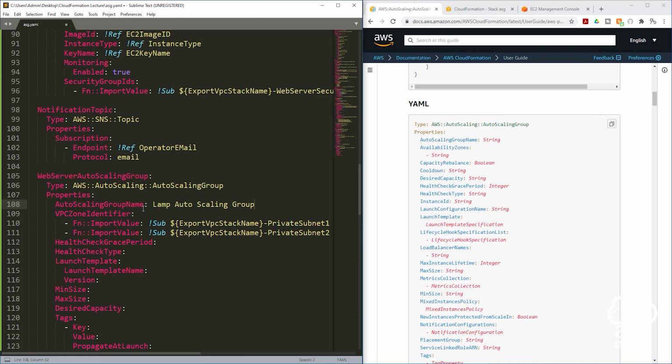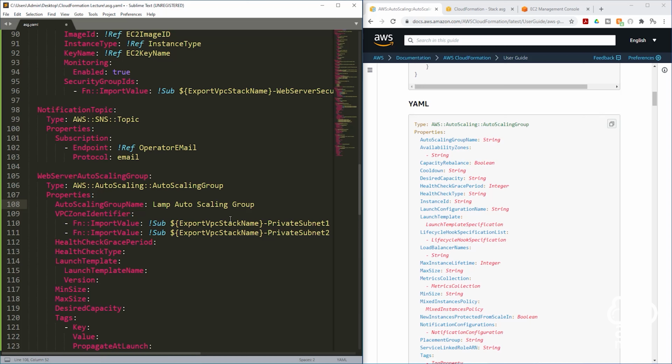And in this case, we want to launch our EC2 in private subnet 1 and private subnet 2. So we are using the ImportValue intrinsic function to import those subnets in from our VPC stack. We did this in the last lecture, and this is the syntax to import private subnet 1 and private subnet 2.